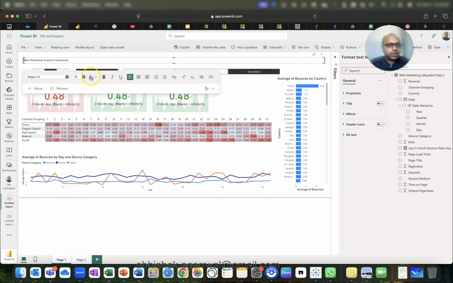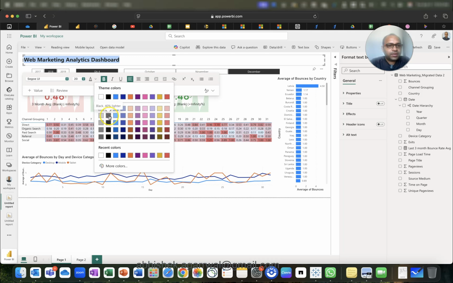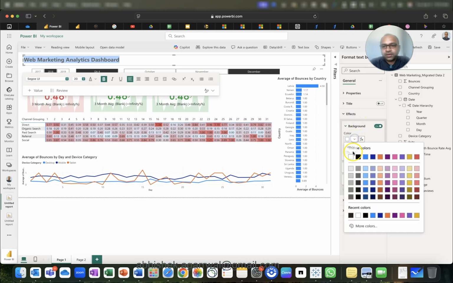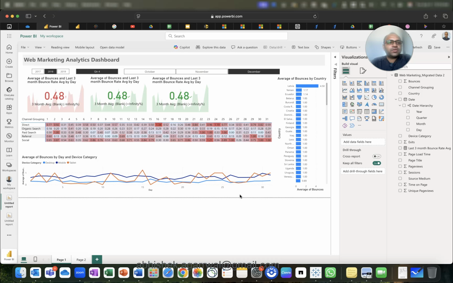All right, then we will double click on that, and let's say we want 20. With that I can increase the size here and here. We can make it bold, but make it a little bit light gray, maybe like this one, so that it is not taking a lot of attention. Also in the effect, in the background, we can make it like this background and make it 50% transparent. So this is something which will allow us to produce the output.